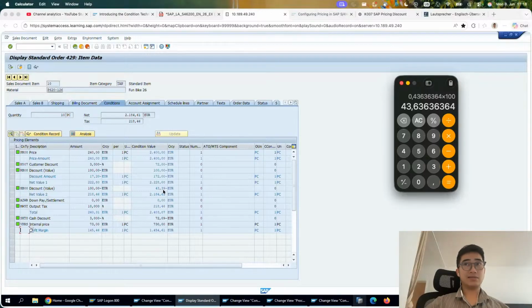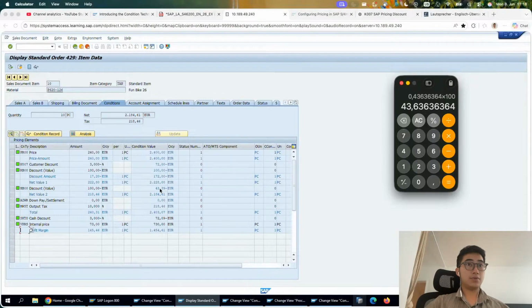It is like, I think, only 20 cents different. But imagine in a really big enterprise, if you have a difference on only the two comma digits, it will result in a really big number.